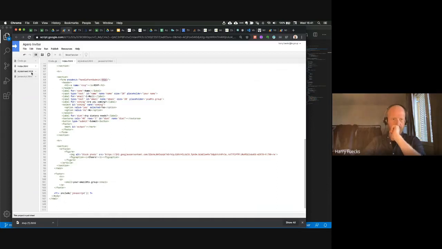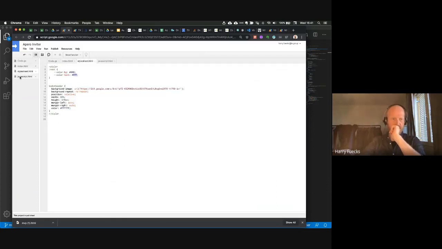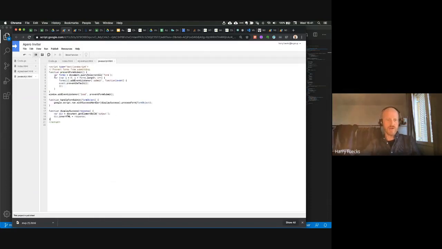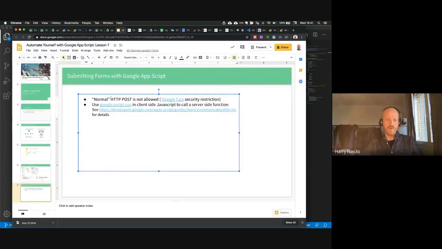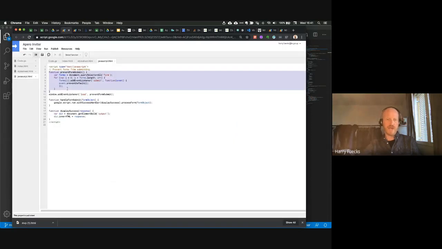Okay, so there we've got the form, we've seen the CSS. Now, let's just look a little bit more in here. Again, because we don't make normal HTTP posts, we actually have to disable the default behavior of all forms on the page to prevent them submitting the way a browser normally does.